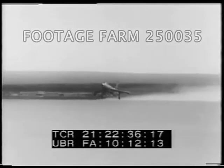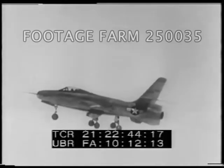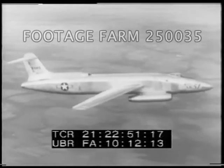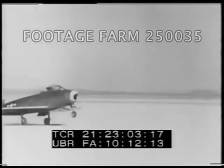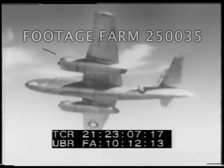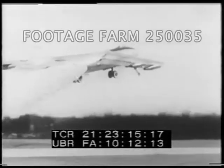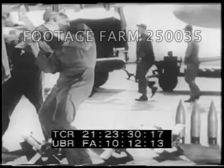Today, General Electric turbojets are doing their job powering the great new planes they were designed for — such planes as the Republic XF-91 high-speed, high-altitude interceptor; the North American F-86D; the Martin XB-51 Superfast Tactical Bomber; the North American Sabre, holder of the world's official speed record of 671 miles per hour and the 100-kilometer closed course of 635 miles per hour; the North American B-45 Tornado, the first operational jet bomber; the Boeing B-47 Stratojet Bomber, which in 1949 flew non-stop coast-to-coast in 3 hours and 46 minutes; and the mighty Convair B-36 Intercontinental Bomber, powered by six turbo-supercharged piston engines and four jets.